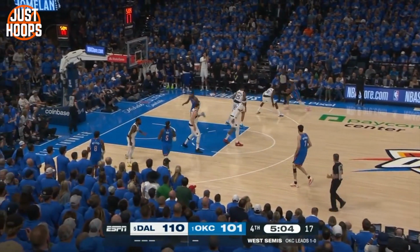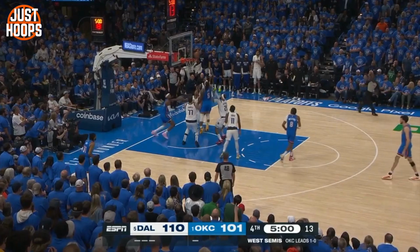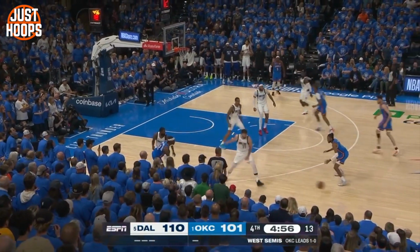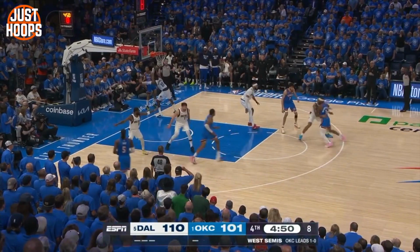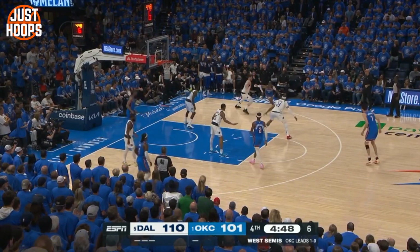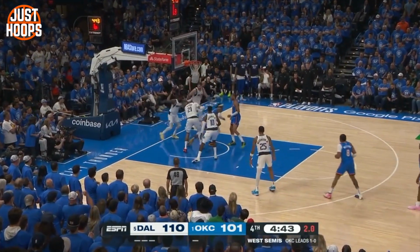These last 4 clips are just to show late game how these principles of blocks and elbows and activating the ball and being present in the gaps led to them winning this game clip by clip. At that 5-minute mark, it led to a kickball just broken possession. Here on the baseline out of bounds, Luka does a great job at activating, blocks and elbows are loaded, and it led to a tough shot at the rim.